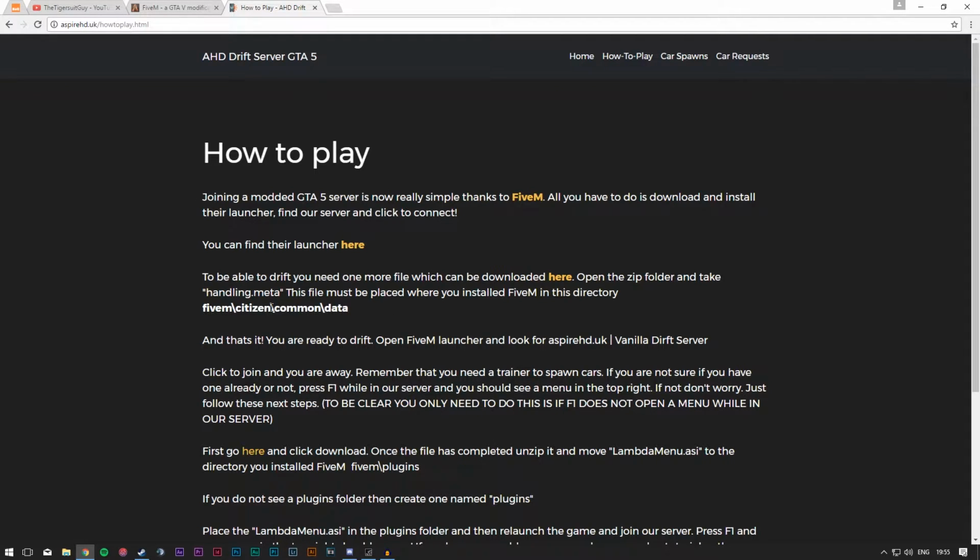And this also here is a handling mod that you can install. It's kind of optional. It allows you to hold drifts longer. I don't personally use it, but if you're finding drifts a little bit hard or you want a little bit of help, just download this handling mod, and then you can put it in your FiveM directory.